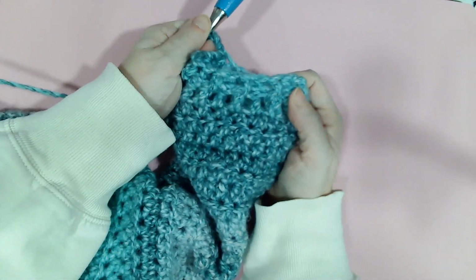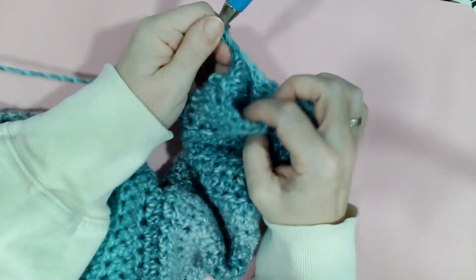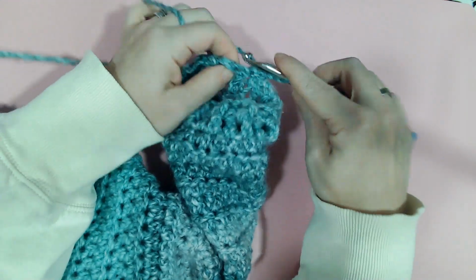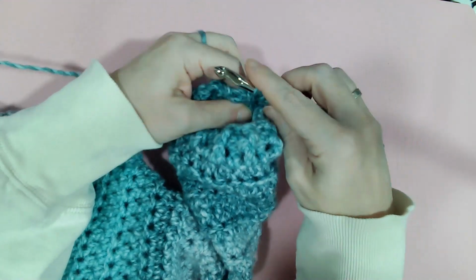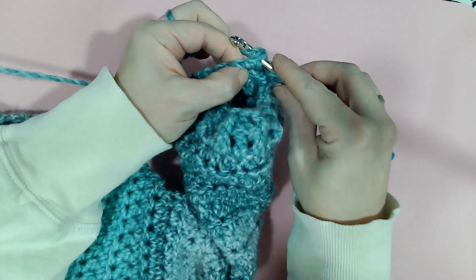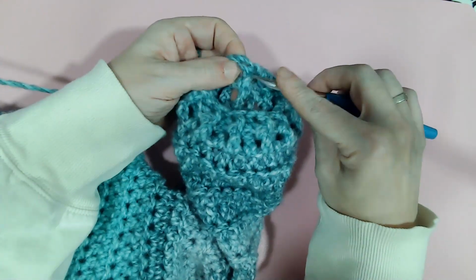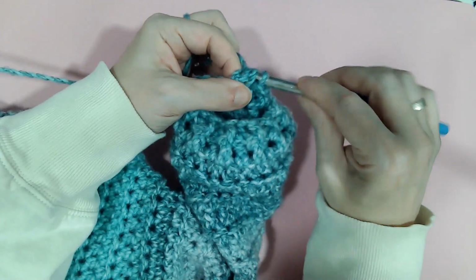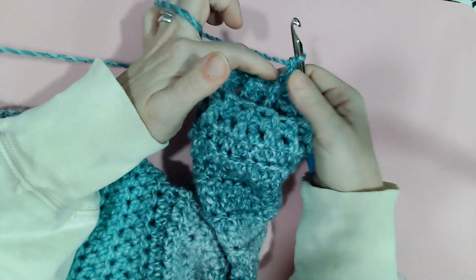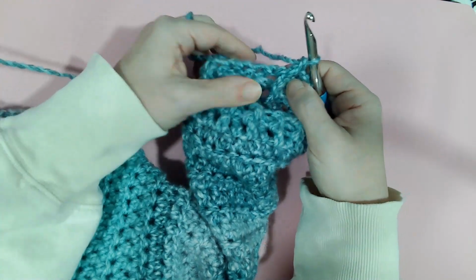So now you see that, now you know exactly which one's your front post and which one's your back post. When you start, and you're going to look at it this way, inside, that's a front post. That's a back post. You can just tell. There's the front. The front post sticks out more, and the back posts are in. See, that's the back post. That's a front post. You can see that.